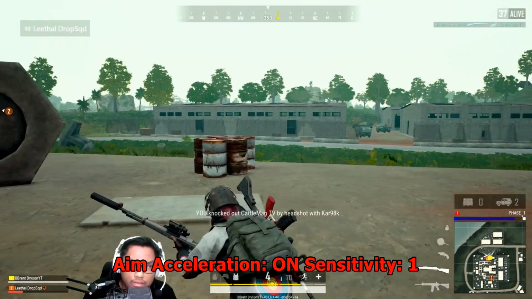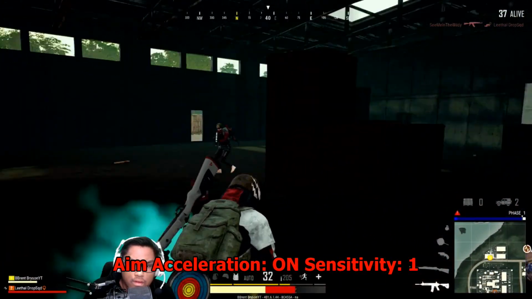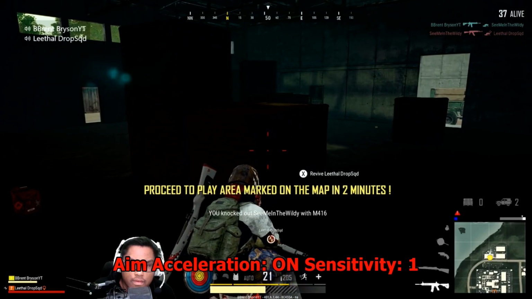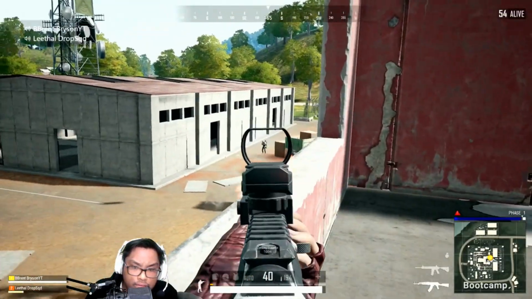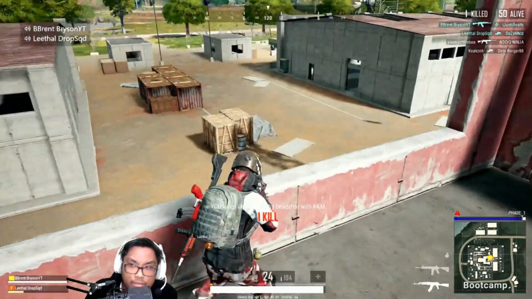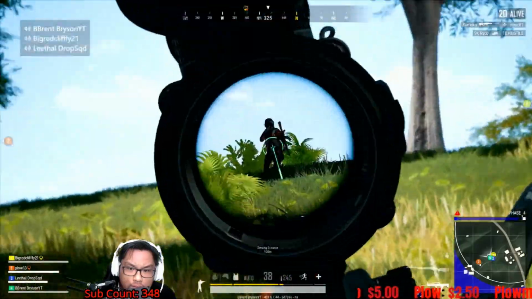Now my aim acceleration, I do have that on, and I have it at 1. Now I used to have it off, but then I set it to 1 because I felt like I was not catching up to vehicles when they're passing by. But ever since I changed it to 1, it was easier for me to shoot enemies off of vehicles and stuff.